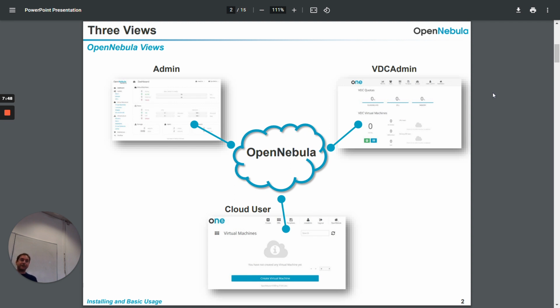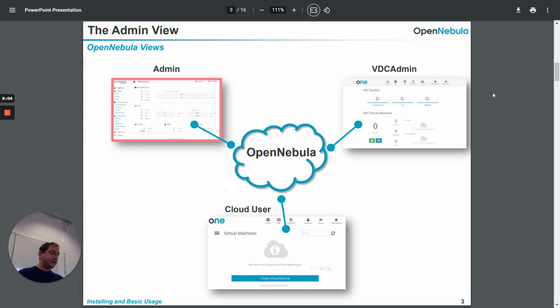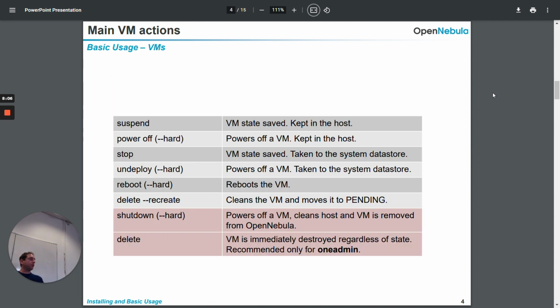The users themselves should only theoretically, depends on the usage scenario, be able to start up, instantiate a virtual machine, use it what they need to use it for, and then shut it down, and that's it. All right, so we'll see those 3 different views when we work on this lab sheet.